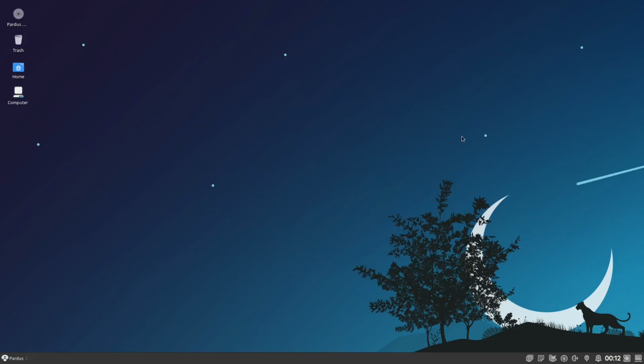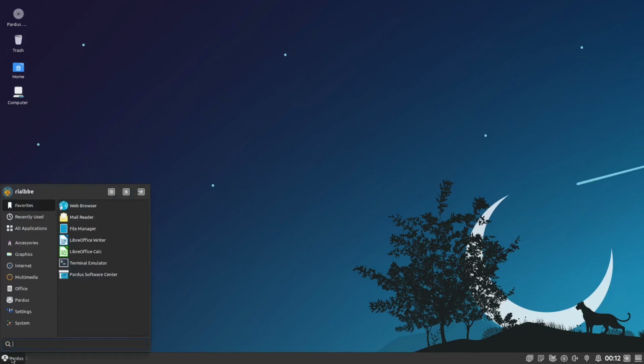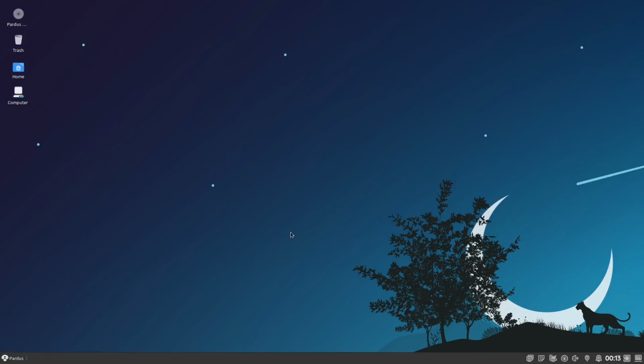That is our software center, the Pardus Software Center. So that's how you install. And the conclusion for this one: it is so easy, it is very fast and has a very modern feel. There's nothing hard right here. So if you want to use this operating system, it's absolutely free, nothing to pay. It takes only about 5 minutes to install, so it's very easy to install. You have the option of automatic installation, but be careful, you have to set the password.